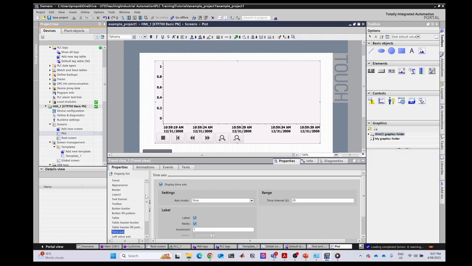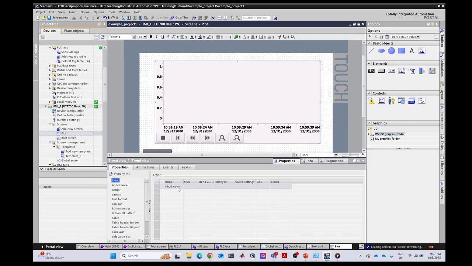Okay, and that's it. So now for the trend, we need to add the variable that we want to plot. So this variable will be analog measurement.